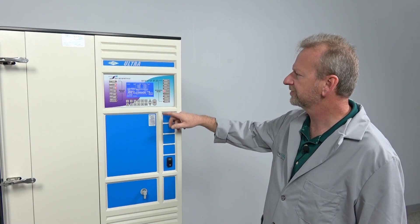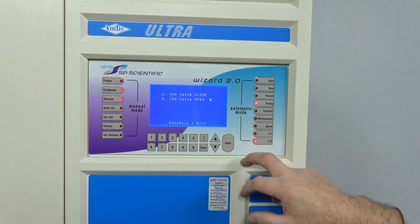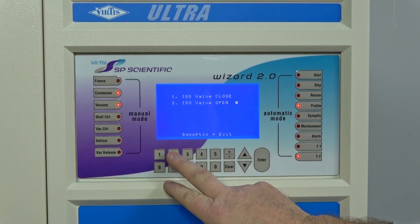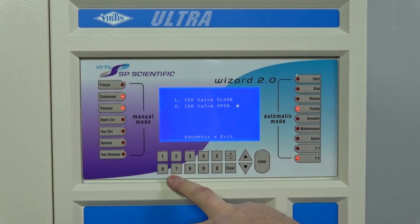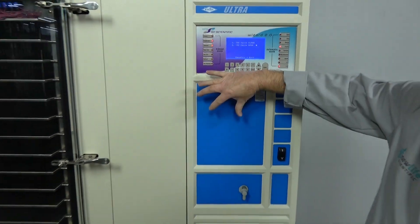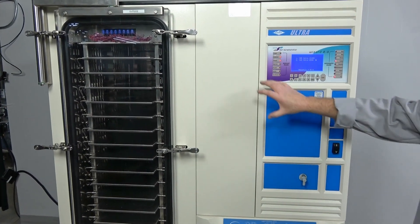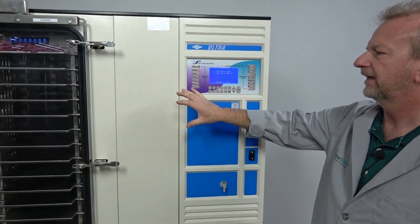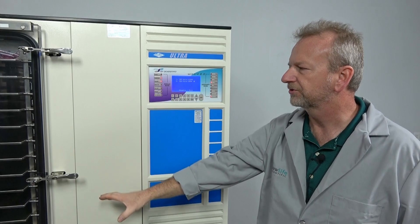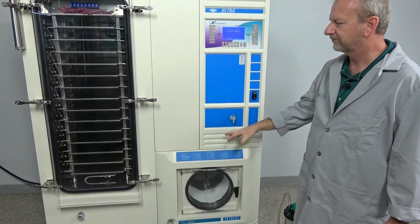The first option I want to go over is under the F2 button — it's the ISO valve, which is an isolation valve. It's simply controlled here on one and two; you can see it move from closed to open. If you don't know what that valve is, it's actually a huge valve that sits right behind this panel. You've got a big six-inch pipe that comes up out of the condenser chamber and pipes right into the side of the chamber. In the middle of that is a large pneumatic valve. When you hit the switch, it opens and isolates the chamber away from the condenser.